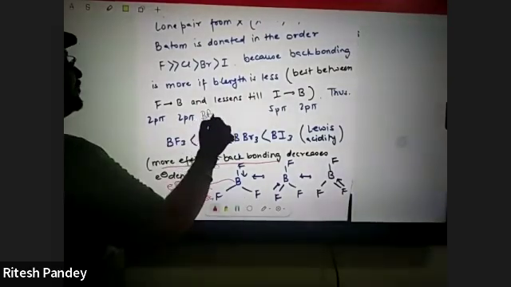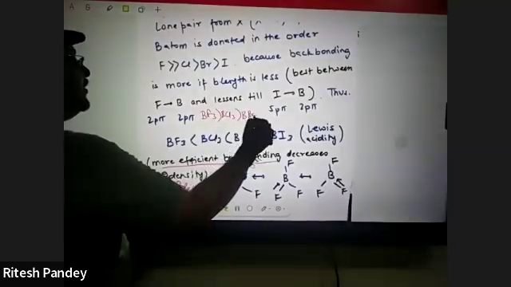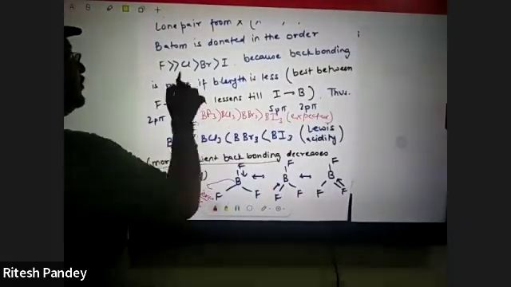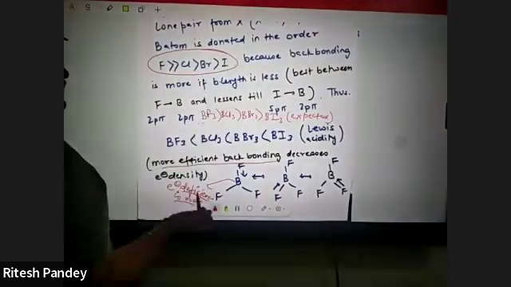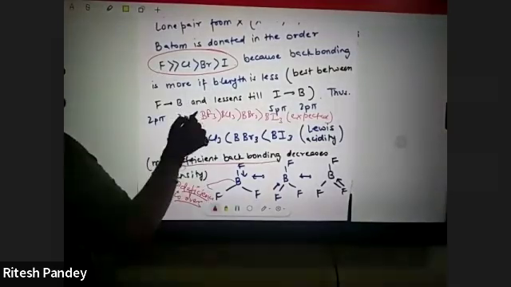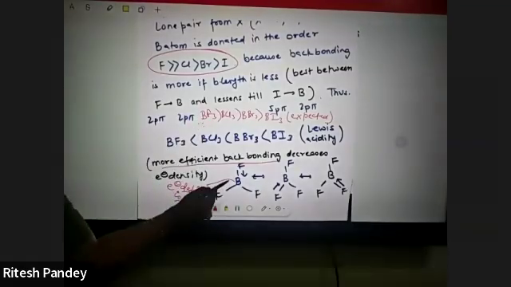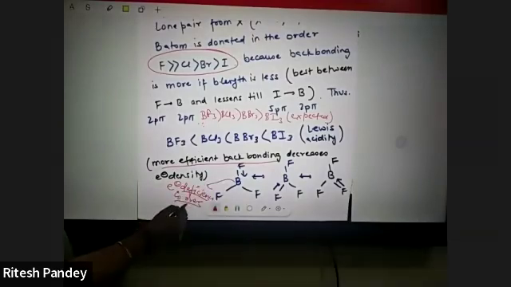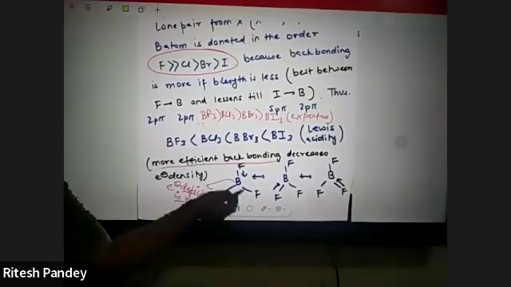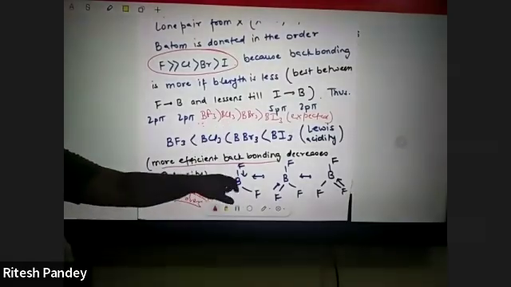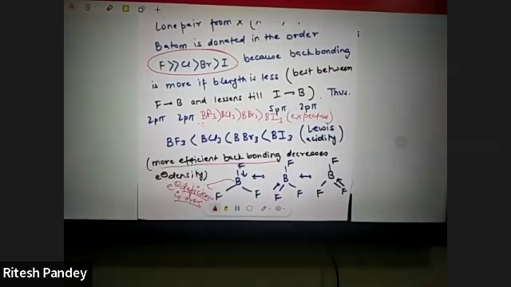Expected order was BF3 more than BCl3 more than BBr3 more than BI3. This was the expected order. Again because chlorine more than bromine more than iodine is the order of electronegativity. And this being most electronegative would have turned boron to be the most electron deficient. But in reality, in BF3, boron is the least electron deficient. Electron deficiency is less because of back bonding, which is most efficient in case of boron-fluorine followed by boron-chlorine. So back bonding fills its appetite, and the tendency to take electrons from outside decreases, so acidity is less and the order is reversed.